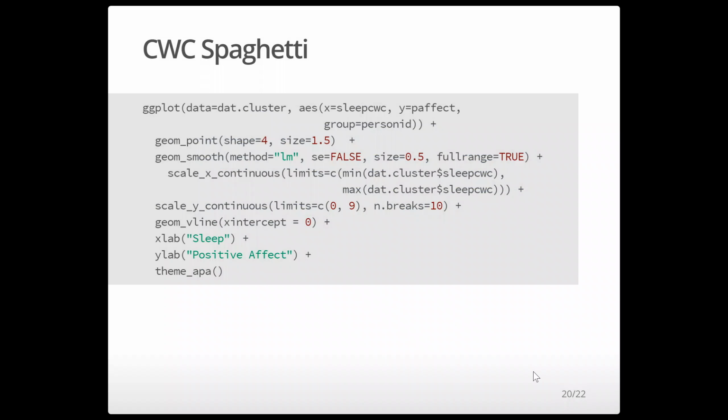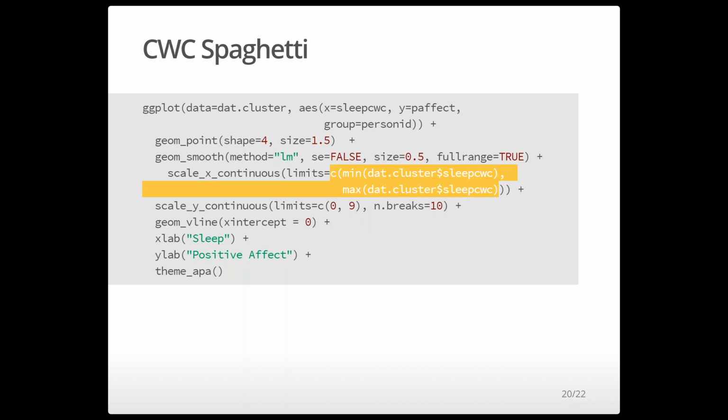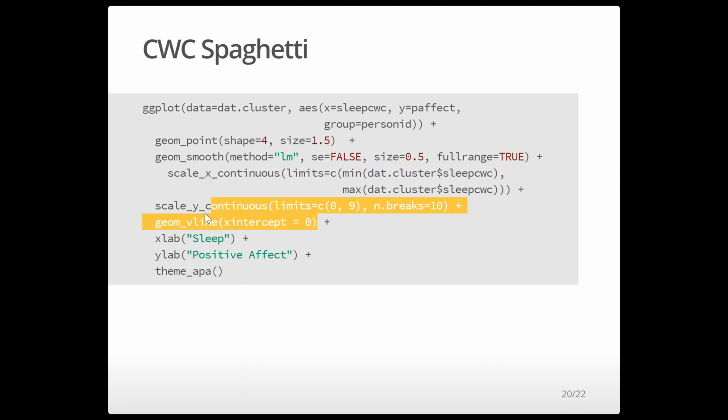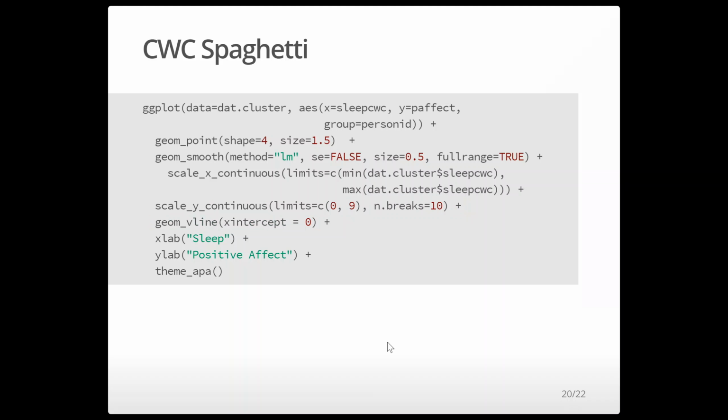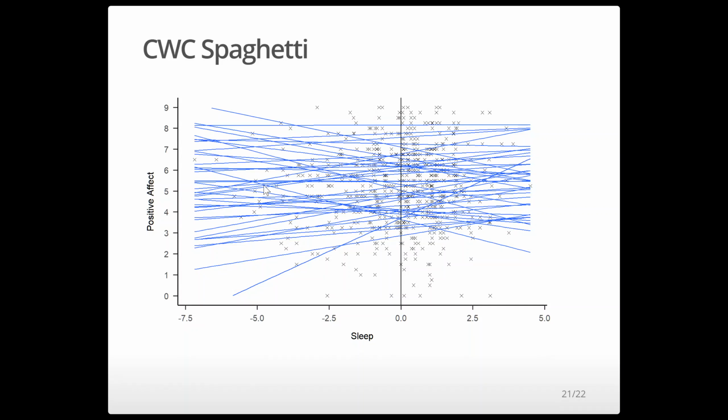We can do the same thing with center within cluster. And again, I'm doing the same thing. I'm ranging the x-axis from the minimum to the maximum, and I'm drawing an intercept at 0. The data points are a little bit messier looking here because we centered them within cluster, but the idea is the same. Now our intercepts are all a little tighter together because we've centered the data rather than having it at its extreme, where the intercept would have been all the way over here, and so there would have been much more variability.